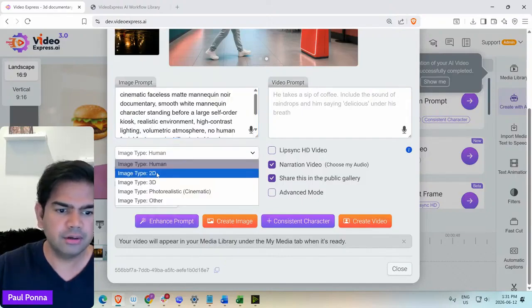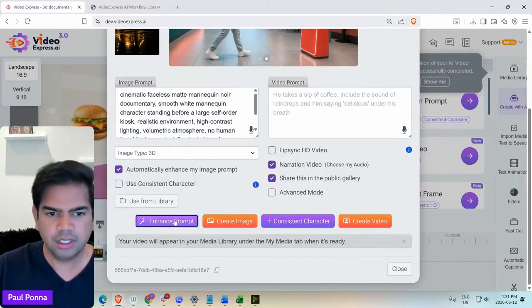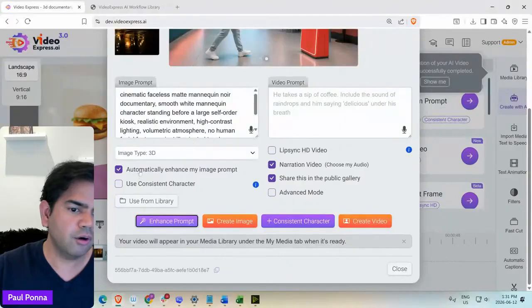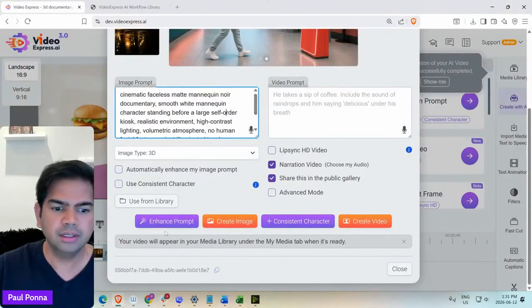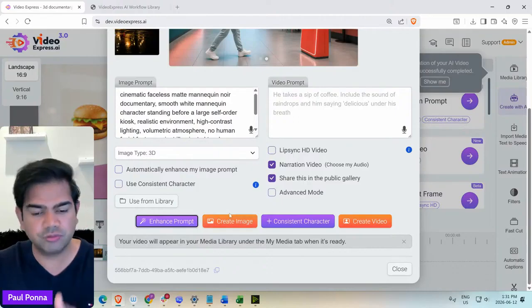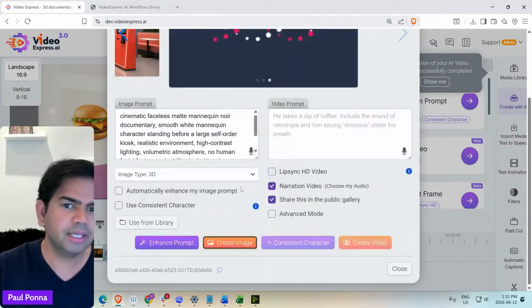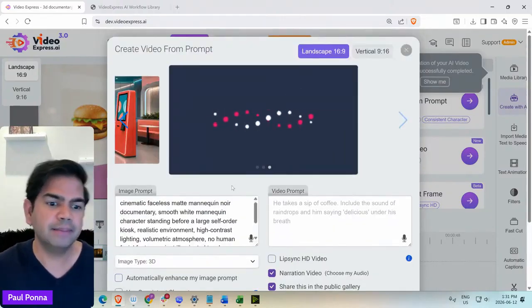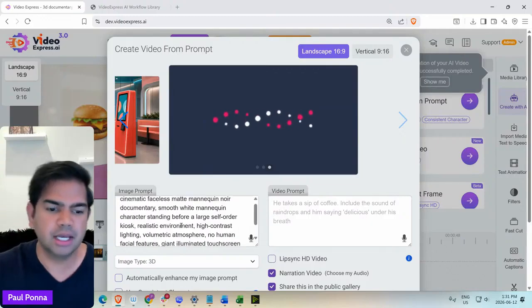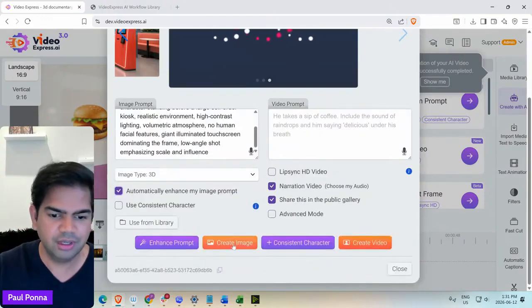Okay, so now anyway, I'm going to select this, copy, and then right click, paste this, you see, and then I'm going to generate under 3D category. I'm going to generate. All right, now you can turn off automatically enhance my image prompt because already the image is pretty good, right? So you can do it, up to you. You can test which one works better. All right, I am always a big believer in testing things. Sometimes one prompt might be better, sometimes testing. Let's even do that just for the sake of interest.